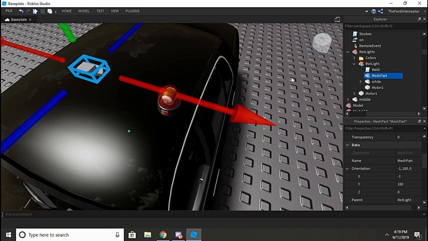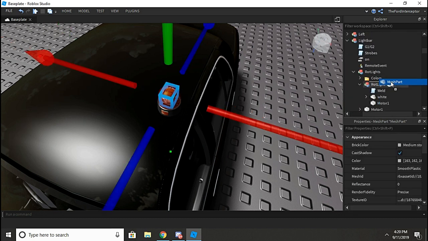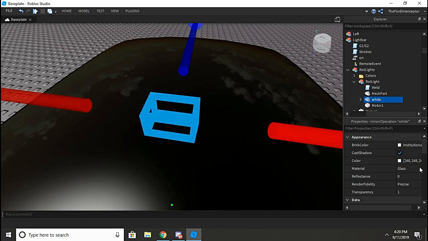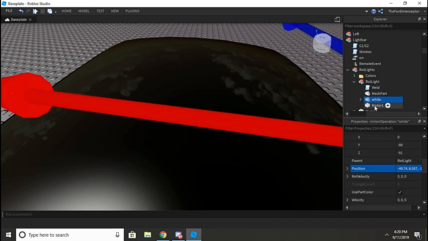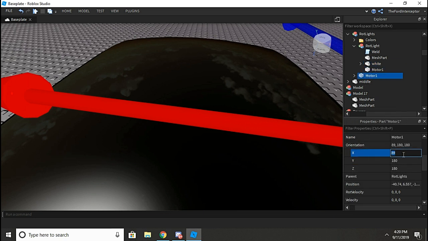So, now we can delete this mesh part, and we can actually get the piece that rotates, which is here, bring it in here, and now we have a rotating light. As for the white piece, you probably could put that in the same position as well. And as I said, if there's any pieces that have any rotations on it from previous, just change it. So this one has 89, put it up to 90. This one has 89, put it up to 90. Oh, that's 90. There we go. This one has 91, so we'll do negative 90.